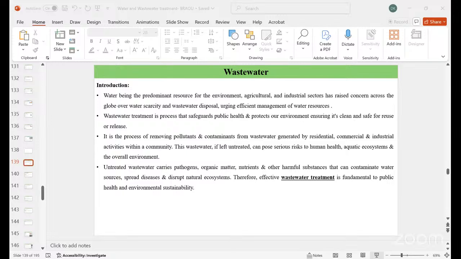Coming to the coarse screens, they are corrosion resistant and 5 to 15 centimeters apart, and they are used to exclude coarse materials such as logs and fishes from entering the treatment plant. The screens are positioned at an angle of 60 degrees to facilitate the removal of collected material by mechanical raking. As we see here, there is a gap between two bars, and they are positioned at 60 degrees to facilitate the removal of collected material.